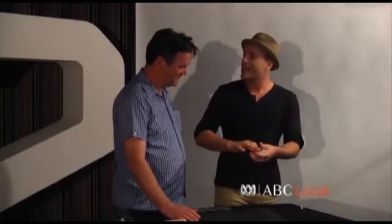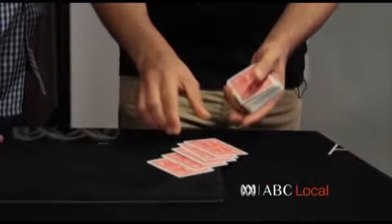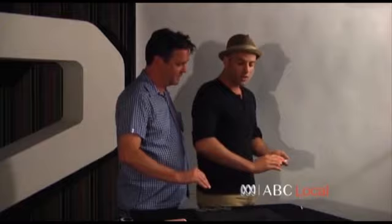There's a technique you may or may not have heard of called palming. Have you heard of that before? Yeah. So it's the ability to hold something inside your hand without the audience being able to see it. Okay. So the idea is that you should be able to deal out cards like this, and it looks completely natural. Now, obviously, that was without a card palm, but if a card was palmed, it would look something like this. Let's have a look with your card. The other six of diamonds here, that's it. Palmed. From this angle, very conspicuous. From this angle, really hard to see.